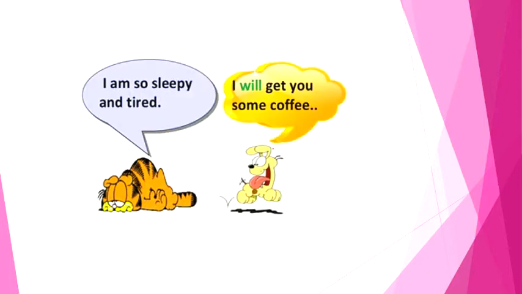Yes, so there is another picture, dear children. Pictures are always a treat to look at, isn't it? So here, this person is saying, I'm so sleepy and tired. And next is, I will get you some coffee. Do you know what these dialogues in the bubbles are called? Yes, they are called speech bubbles. You remember? In one of the sessions we have learnt about speech bubbles as well. What nice colorful bubbles we have. And here we can see that the verb will get is in simple future tense.